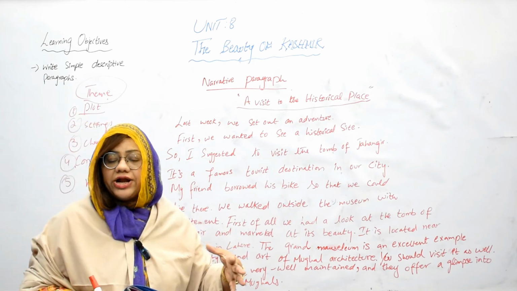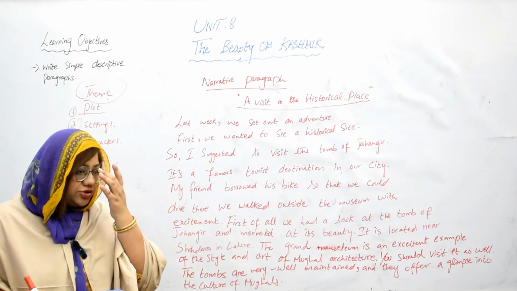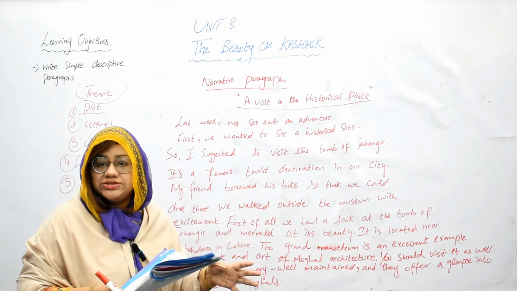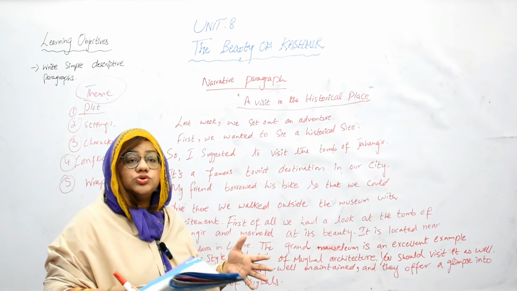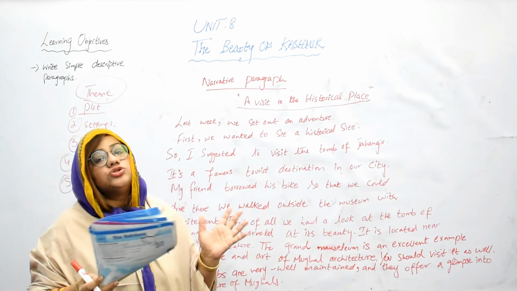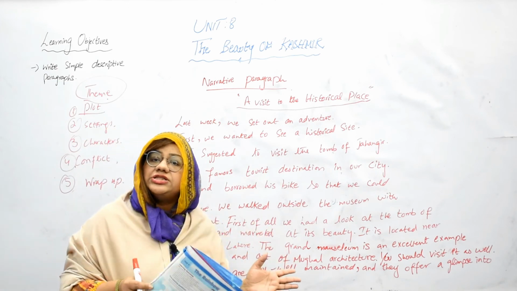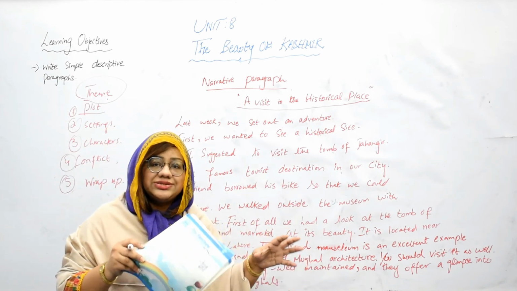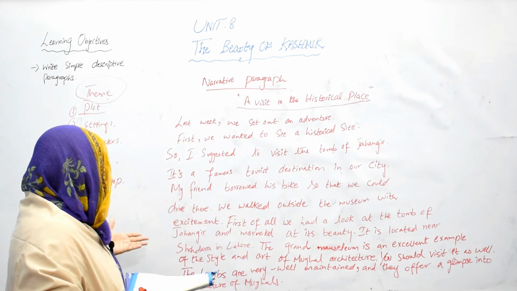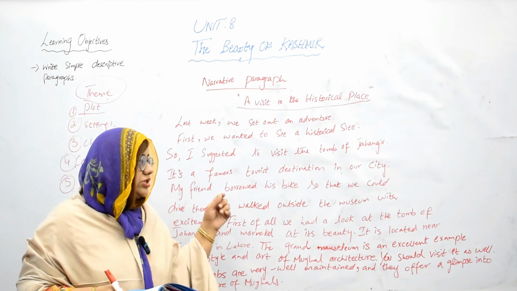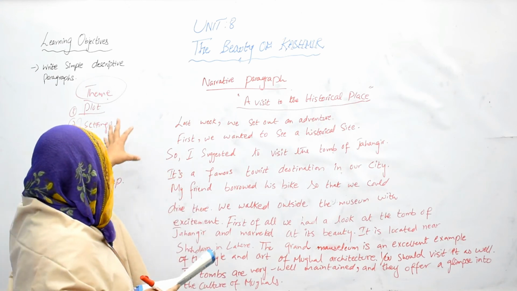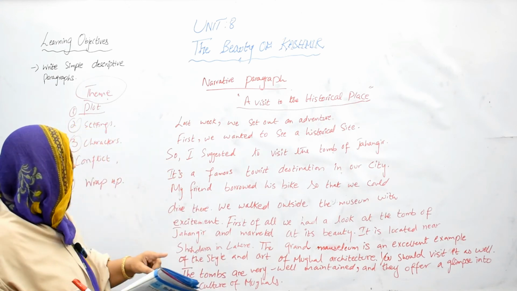So here we need to wrap up, to grab the attention of the readers, that they should visit that place again. And at the end you need to write your personal experience, either you like that place or not, and you offer others to visit that place again or not. So this is the proper ending wrap up of the narrative writing. So I'm again reading this one for your help so that you may have an idea about that one. But please students, don't forget this plot theme. Don't forget to write the theme of that one.